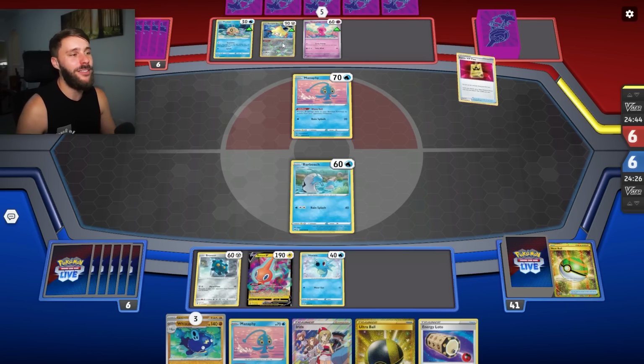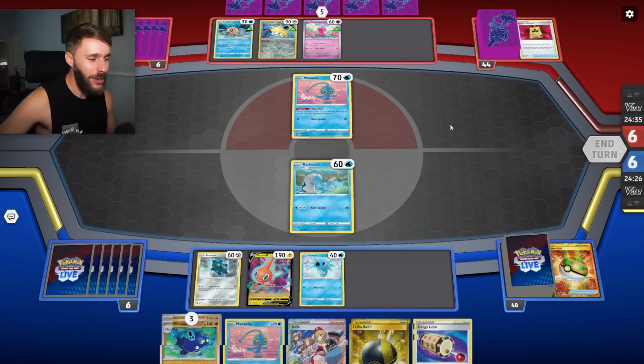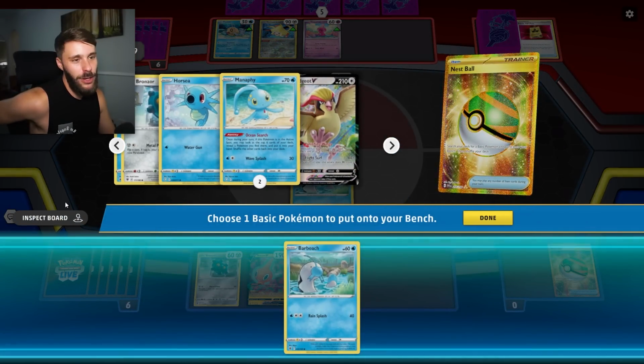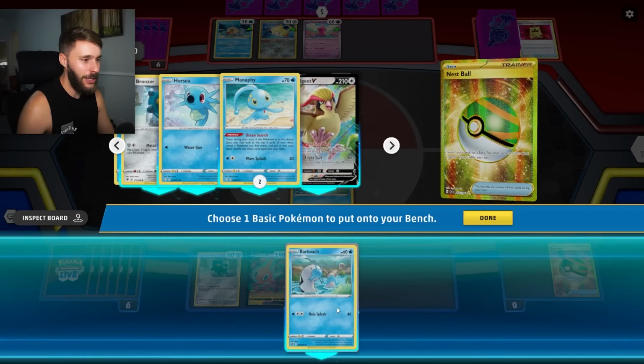Anyway, there is the VIP pass. Get themselves a Radiant Jirachi and a Tinkatink. And they passed. To be fair, right? I don't think I should go for the Rare Candy, or should I? I want a Nest Ball and get myself another Barboach down, that's for sure. Or do I go for the Manaphy and try and pivot into that? I think I do. Actually, I think I go for a Manaphy and try and move into it.